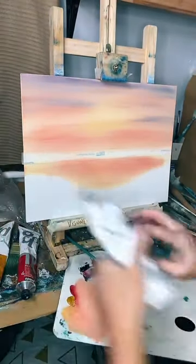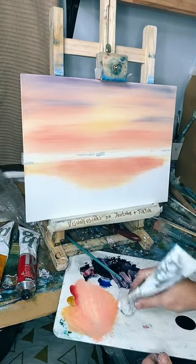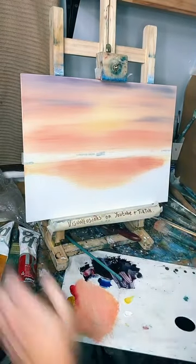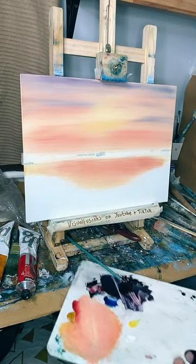Let's put the sun in. I'm going to use my finger to do this, because I think it's so much easier. It's time to get a dirty finger.